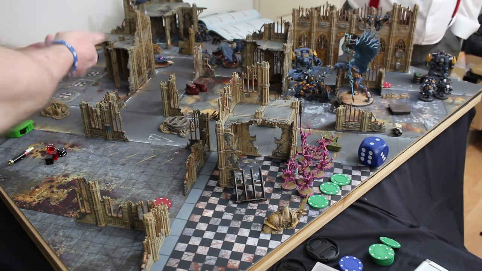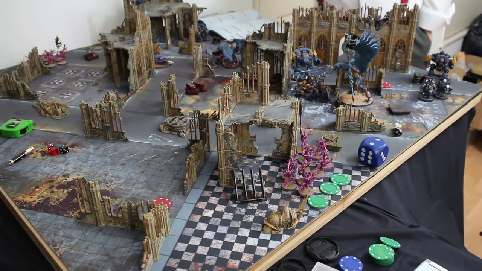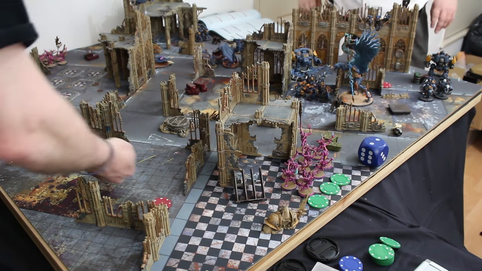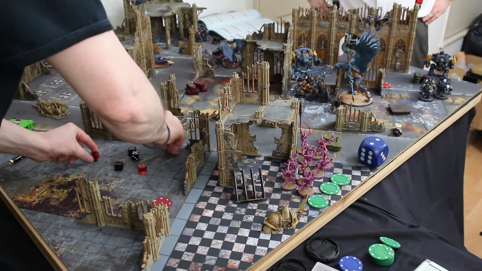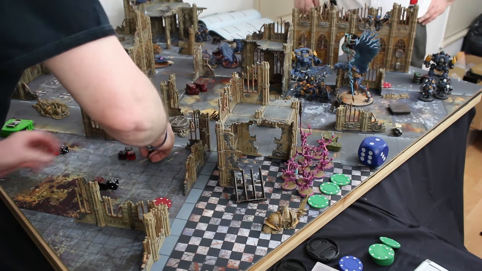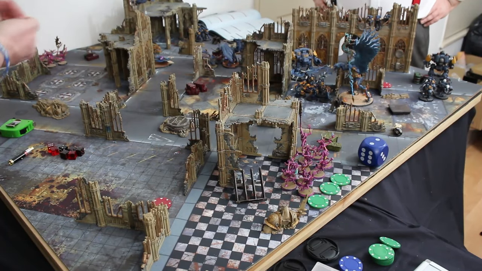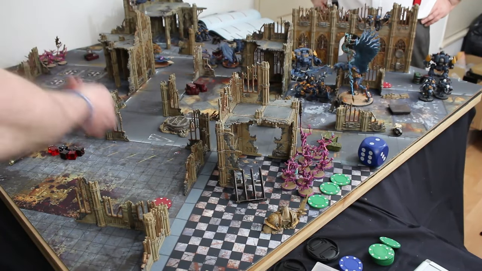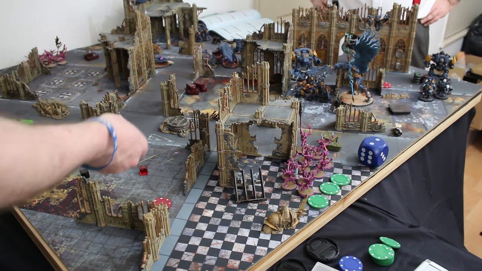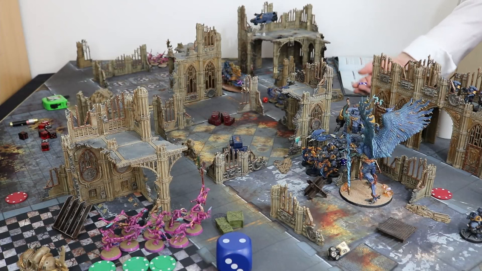Flamers, three, two and two, against your, is he a librarian? Against my librarian. Well, technically he's a Wolf Priest, but yes, he's a Primaris Librarian. So we're hitting on fives, rerolling ones because of the Demon Prince. Yeah, no ones. And toughness four, I think. Strength four, so fours. It's a Space Marine. So two, minus one. He has a two-up save because of the Armor of Rust, so that goes to three up. I pass them both. Nice.